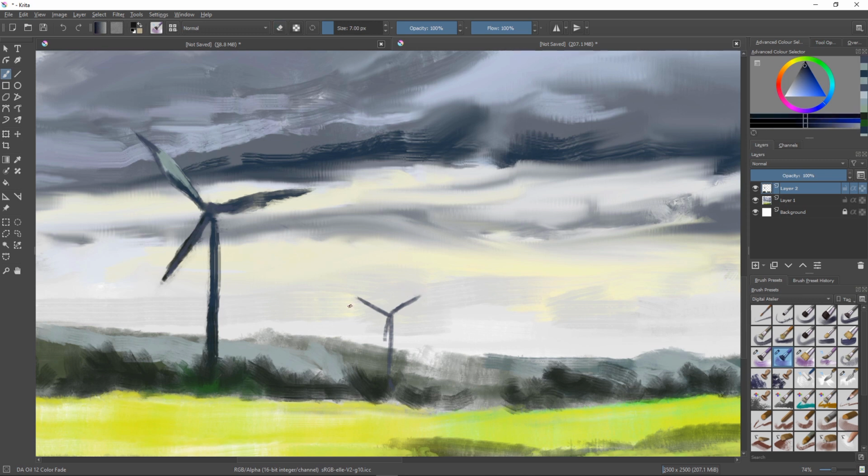Go with a bit darker. Painting a few trees. Well, not trees, but sort of branches.